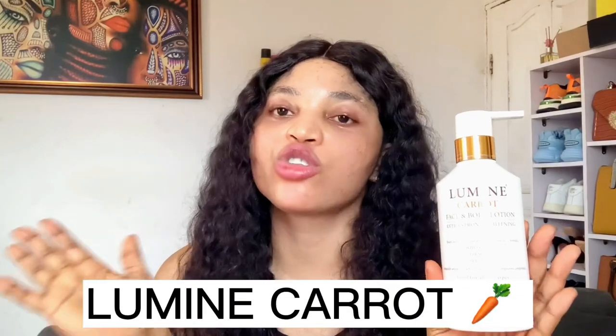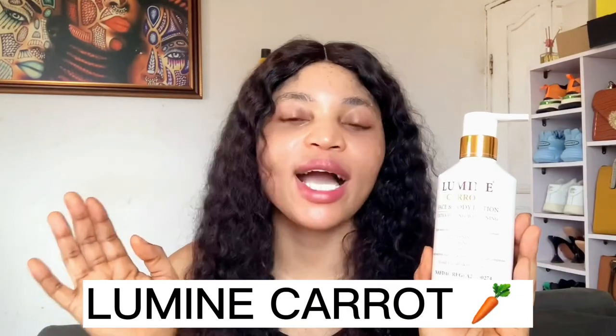Moving to the last one on my list — Lumai Carrot Lotion. I included this lotion because of how effectively it lightens the skin. Lumai has three types: the black one, the gold one, and this one, which is my favorite — maybe because I love carrot products. The way this one lightens the skin is beautiful. In a previous video about fair skin, I recommended this lotion to my sister because she needed an affordable, good lotion.